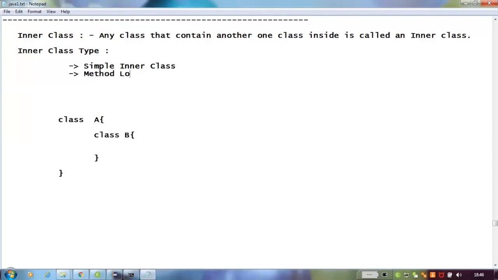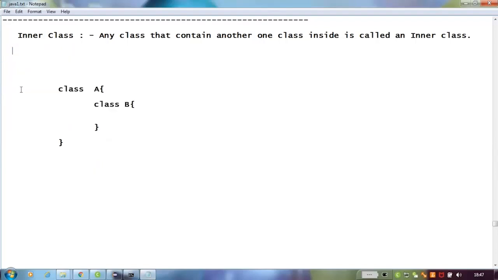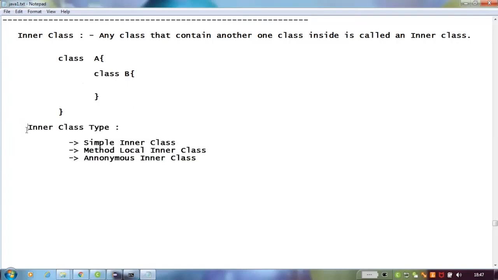And the third one is called anonymous inner class. We have these three types of inner class. We should know about these three types of inner class in details. So let's move with this.